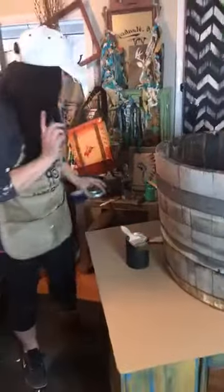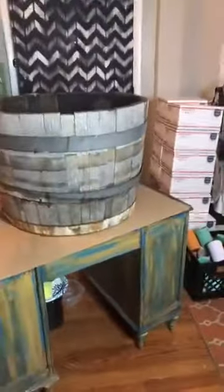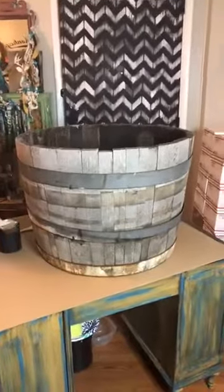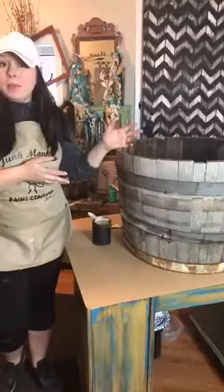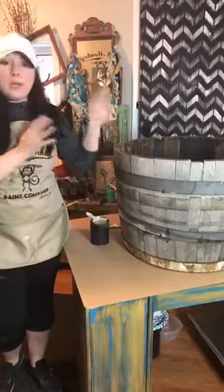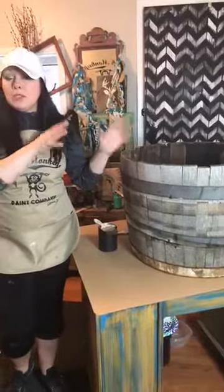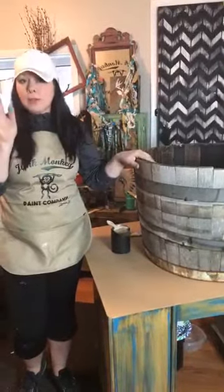I know it. It's going to sit back there and wait for me in just a bit because I'm going to start off first working on the straps that are around it. Now you can see that some of them are not in the same place where they really should be, but that's okay, right? So I'm still going to do a weathered look, but I'm going to do it in my Junk Monkey style weathered, and play up what we have, right? So this is a piece that I will put outside on my shop, on my front landing. And I'm looking forward to this summer to be able to do some really fun DIYs out front. So we'll have lots of those on our page.